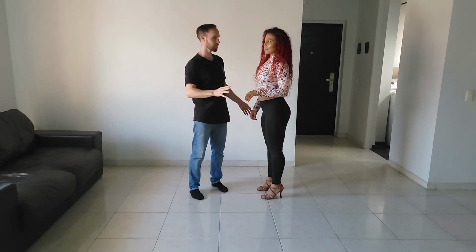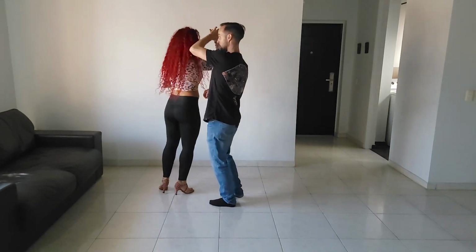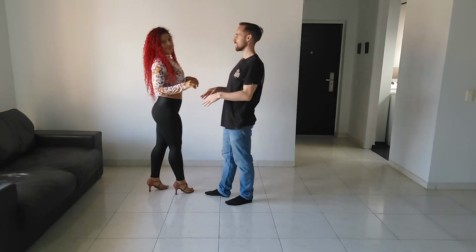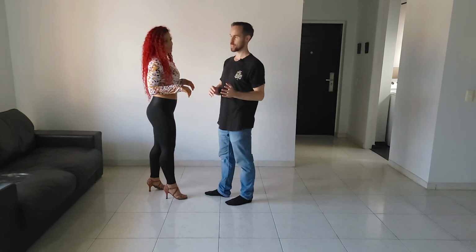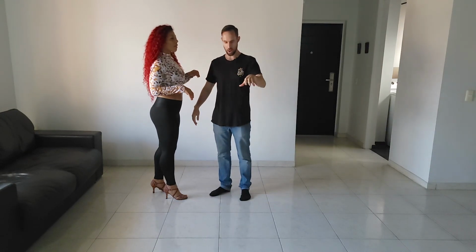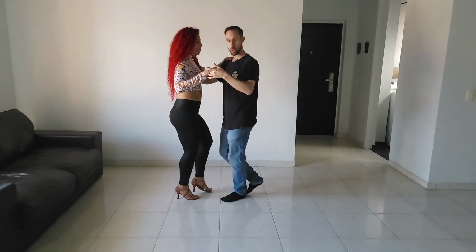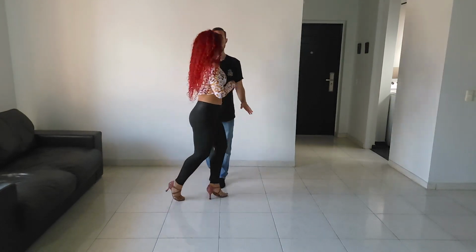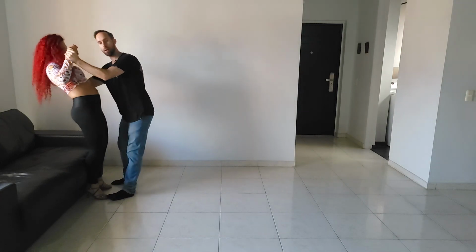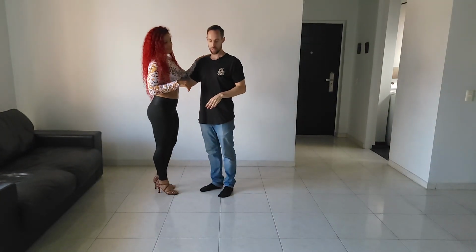So if we're going this way and I see someone's gonna hit my partner, I'll just stop her. Because it's much better to stop the dance than for her to get an elbow in the face, which is very possible. Okay, so first tip beyond just having awareness of the space, nice small steps. If you do a cross-body lead, make it nice and small. You don't need to do big cross-body leads and boom, oh, she just ran into someone. Okay, so nice small steps.